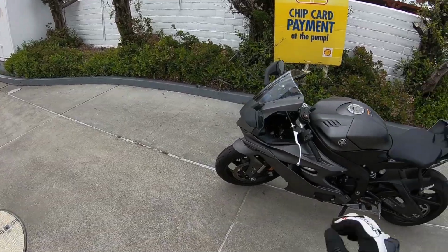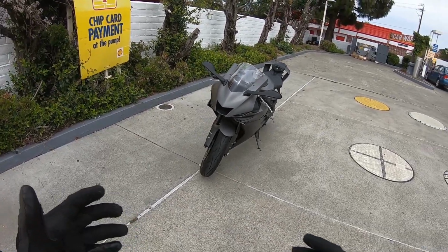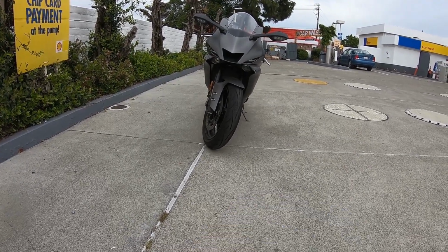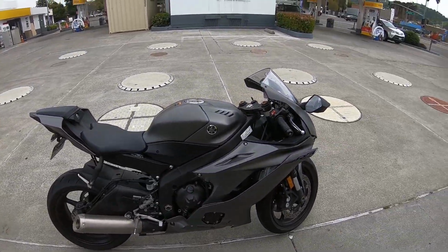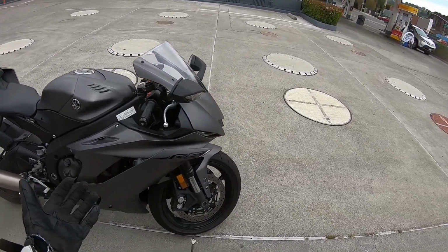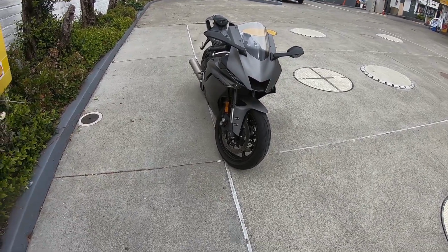So my personal opinion, and this is not because I'm a Yamaha fanboy and I absolutely love Yamahas, but honestly, the front end on this thing is so nasty. Oh my god, it's so sinister seeing it from behind. The exterior of this bike really doesn't need me to go over it because it's absolutely gorgeous. Now, you're probably going to get people that are Gixxer fans or Kawasaki fans that think their bikes are nicer. Obviously, that's their opinion. This is just my personal opinion, so take it as you will.